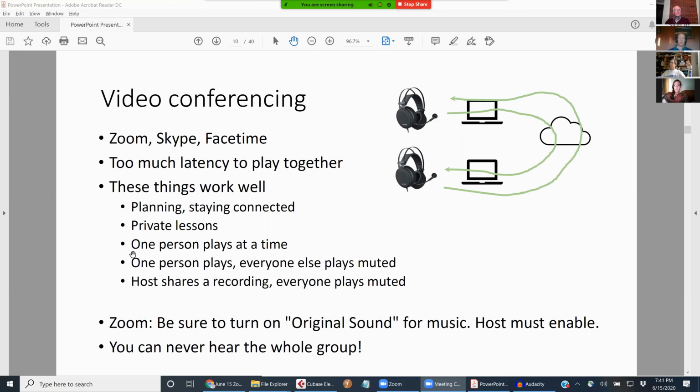And once you get into a group context, it works okay for one person to play and everyone else to mute themselves and play along. That can work, because the problem comes when, if everyone's not muted, their delayed sound will come back to the original person and it will confuse the heck out of them, and they'll probably stop. So it works for one person to play at a time. And then it works pretty well for a host to share a pre-recorded thing, and everyone else can play while muted in their own house. And I'll get to an example of that in a minute.